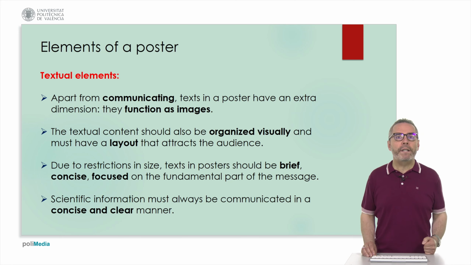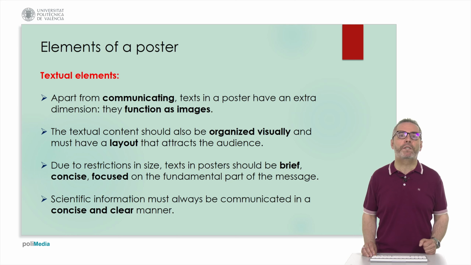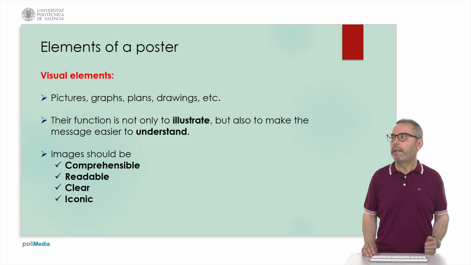Due to the restrictions in size, obviously the text of a poster must be brief, very clear, very concise, and very focused to the point. Only the most fundamental information must be present. Scientific information, when you want to explain to the general public, must be very clear always. This is the function of a poster.